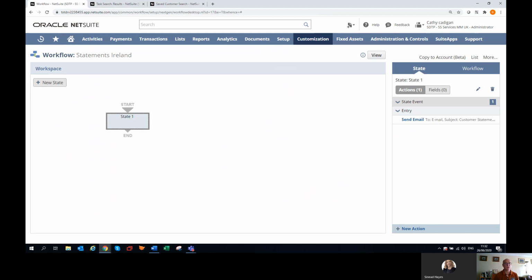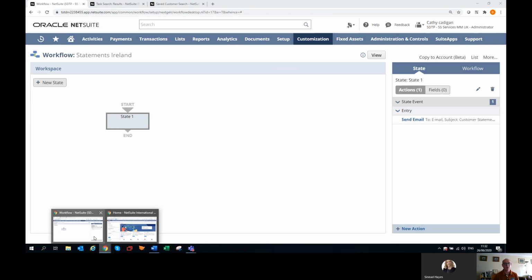The final way we're going to look at to send statements to your customer is by using our own awesome, it's an optional module, it's something we've developed ourselves, and it's the awesome statement generation.